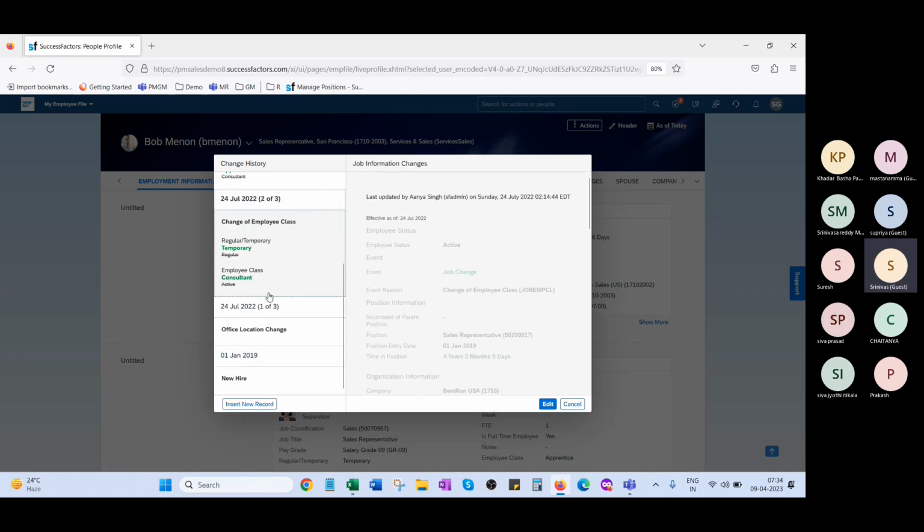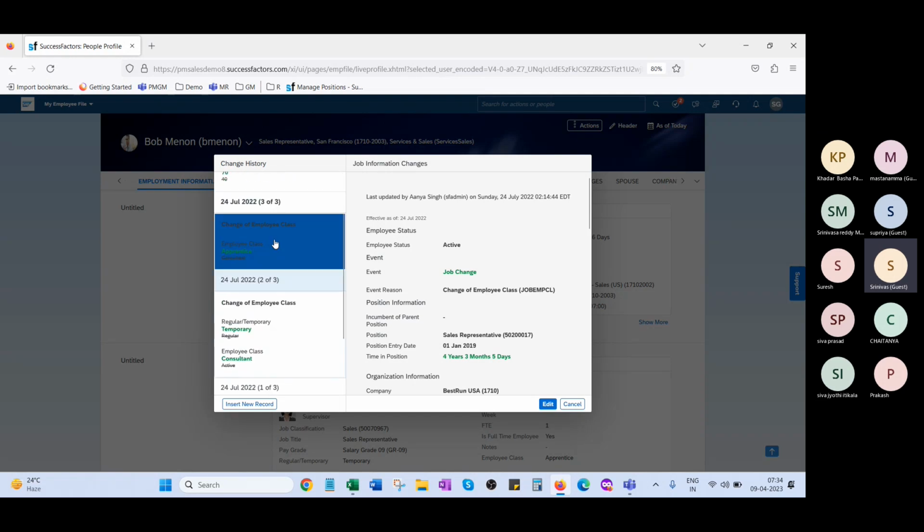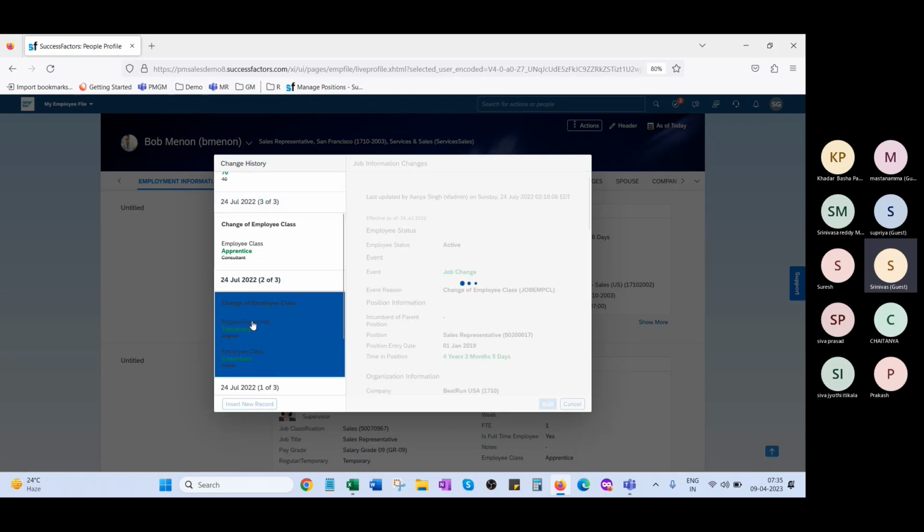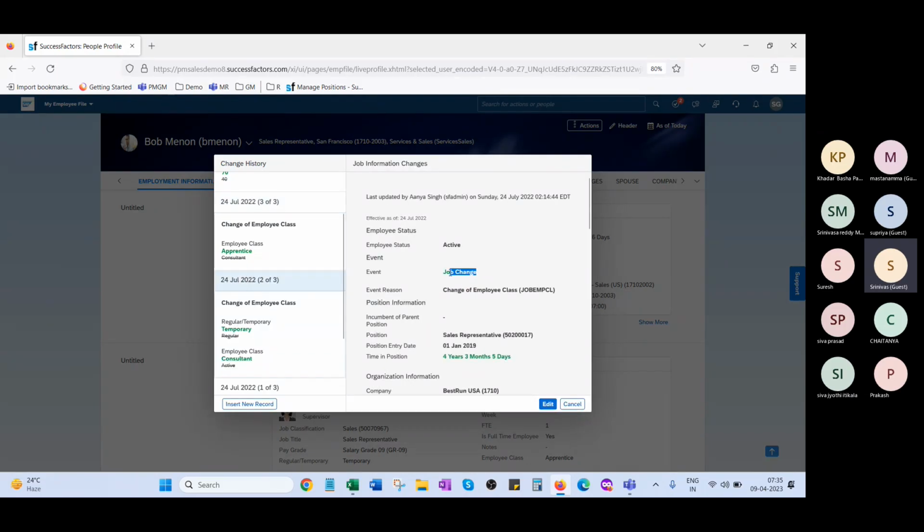Next, it can be anything, a job change. This is again a job change. In this second record, what changes happened? Regular, temporary, and employee class data field level changes happened.